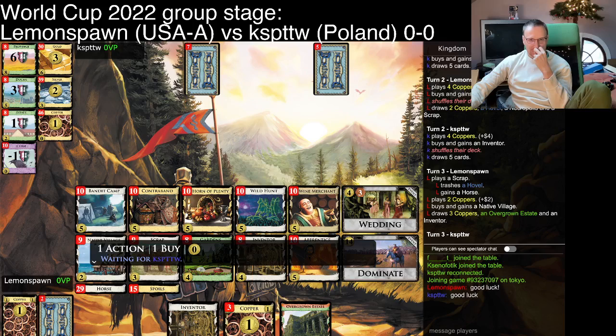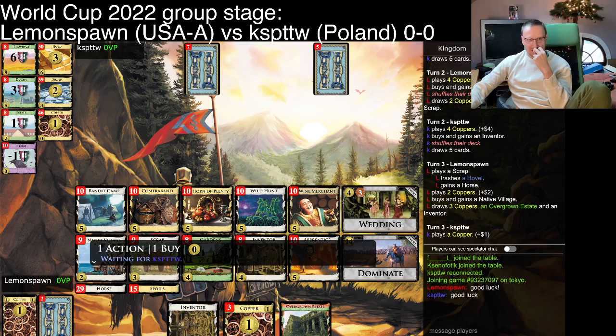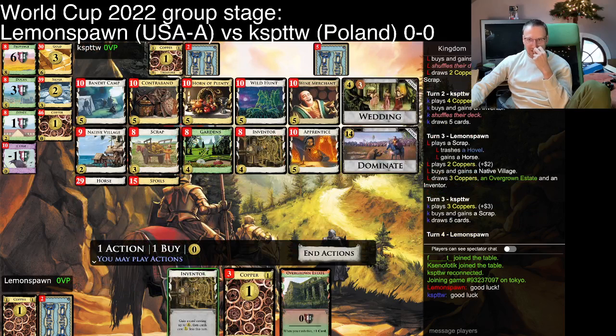because the draw and the trashing are kind of weak. Okay, they get a Scrap, which is helpful. I still don't think I want a second Inventor right now, though. I may get a second Scrap just because I'm not really building to hit Apprentice.